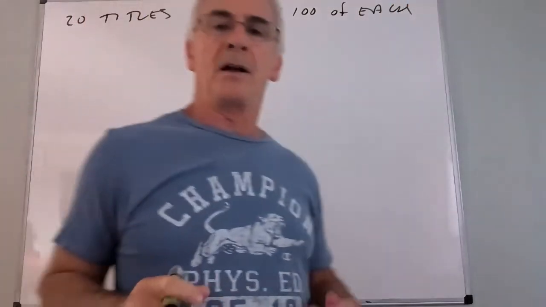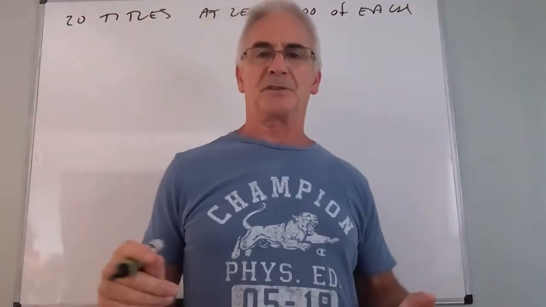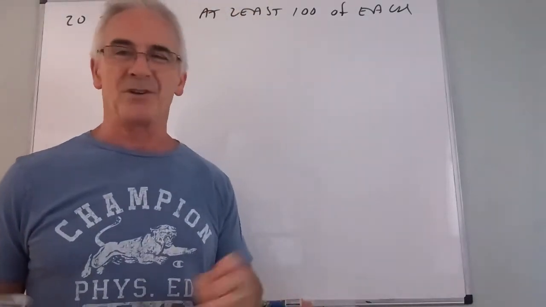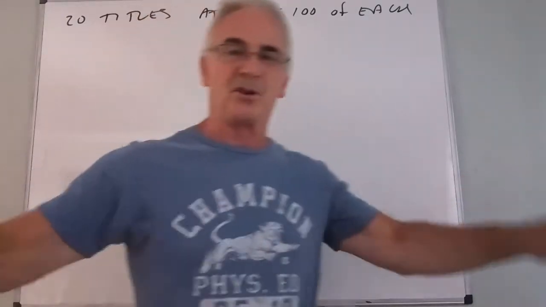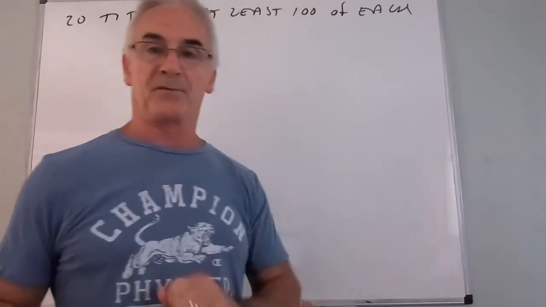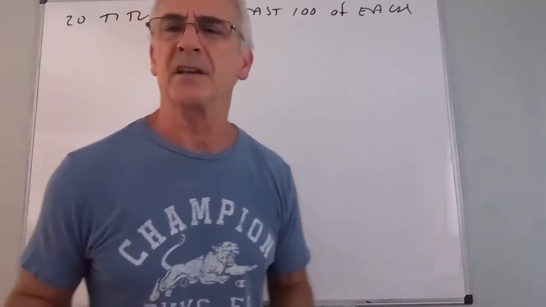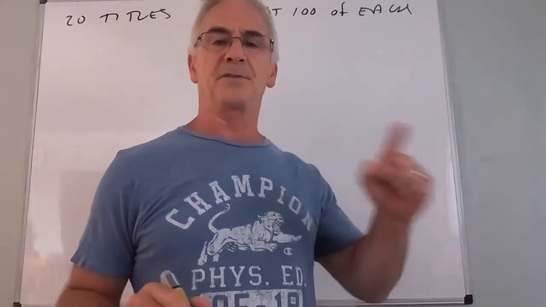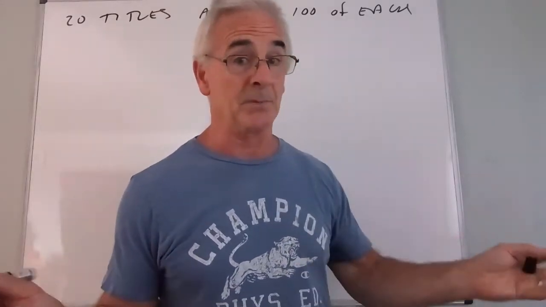Now, I want to buy some books for my friends. Maybe it's Christmas and I have 5 really close friends and I want to buy a different book for each one. I don't want to buy one book and give it to all my friends. No, I'm going to buy 5 books and I'm going to give one to each of my friends. Now, first of all, how many ways can I do that? I want to buy 5 books, one for each friend, and each book I want to be different.